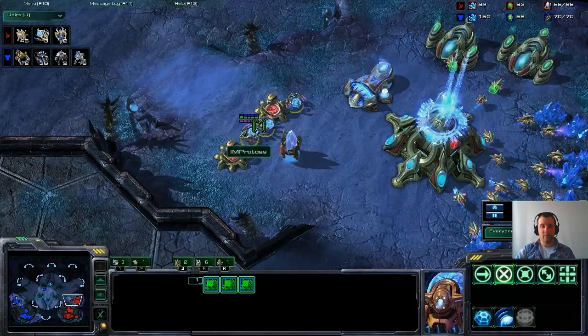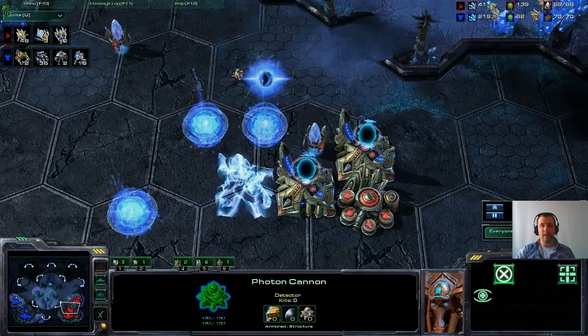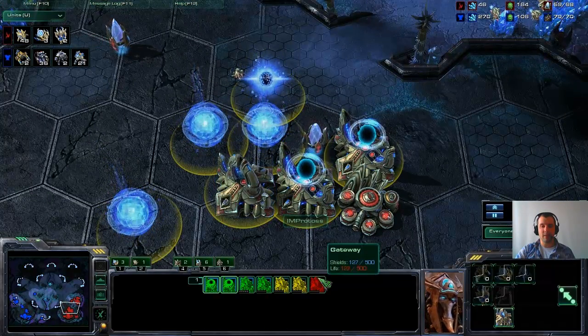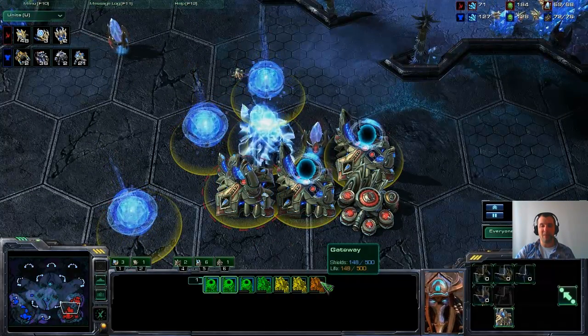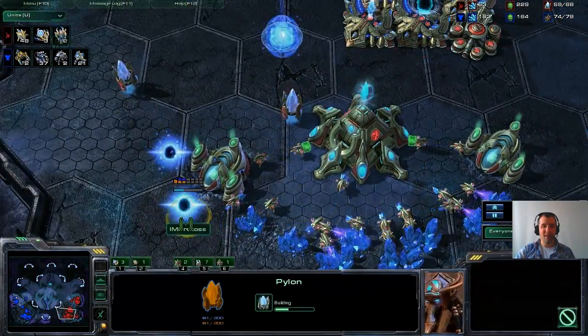held that off. But by now, there are plenty of force fields, there are 2 cannons, and he has 2 warp gates out, and is building 5 gateways. That is just a huge amount, and we'll have to see how that works out.